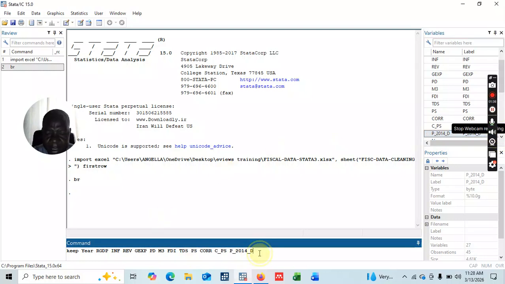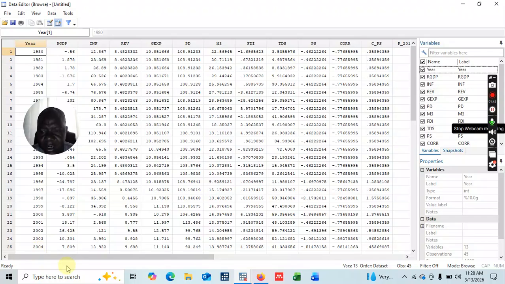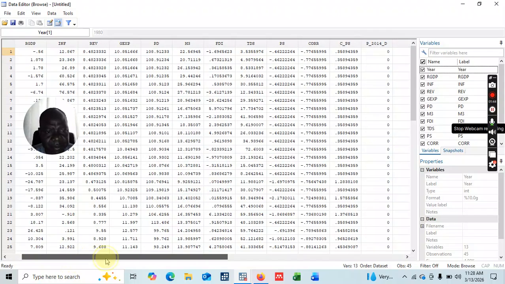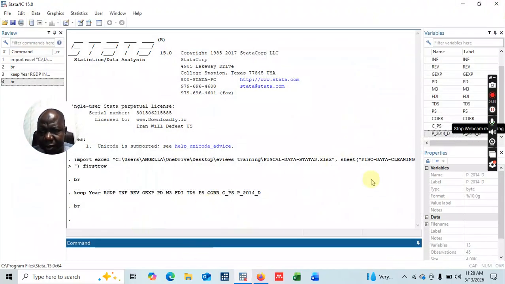I think these are the key variables we are going to use. Now, it's very straightforward that we have clean data.